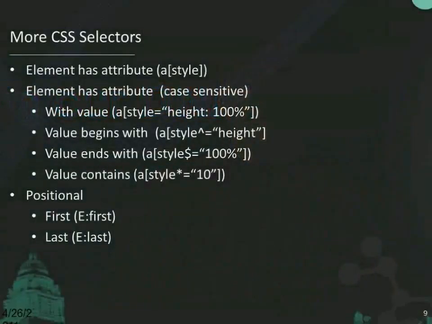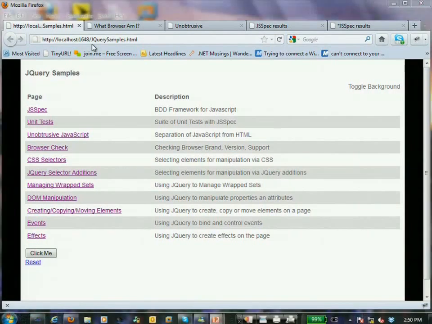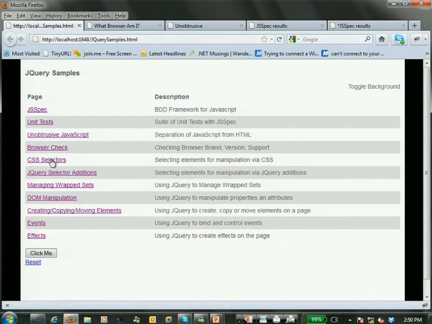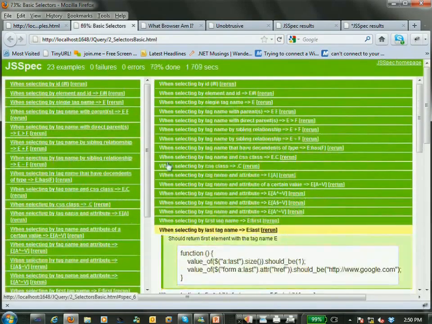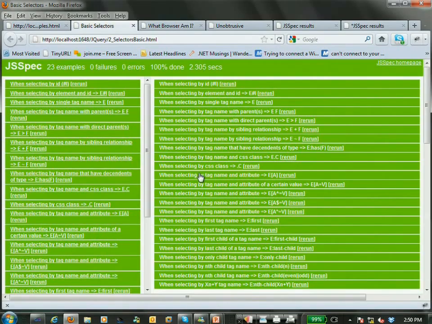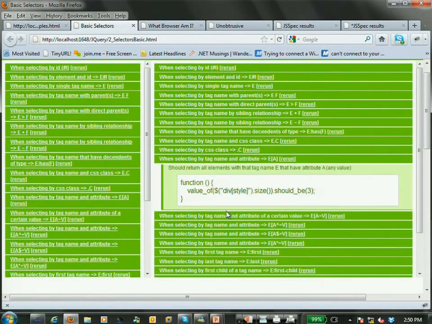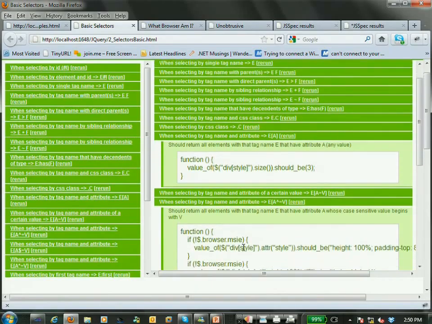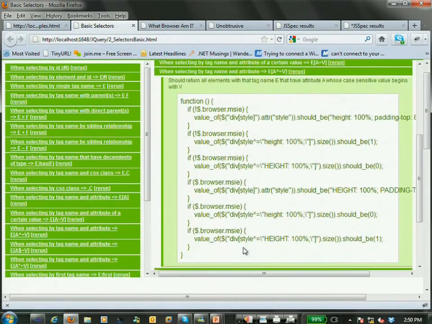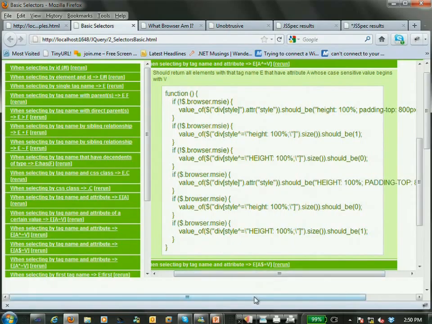It was working fine. So when we start looking at the values, for example, we're checking styles. Here's a watch out that I don't know if you've run into. Internet Explorer does some funny things. It takes your style and makes it all caps. So what we end up having to do, if you are checking for the syntax of a style, let me show this code because you're going to go, ooh, that's ugly.